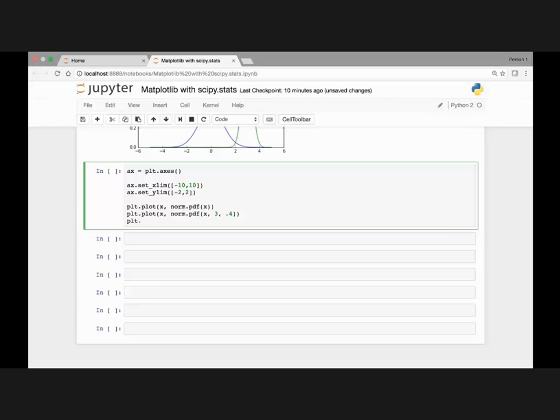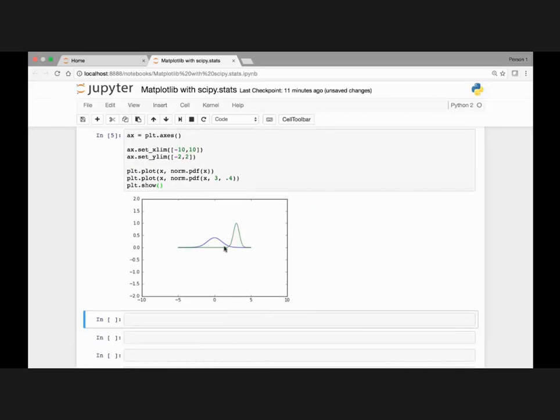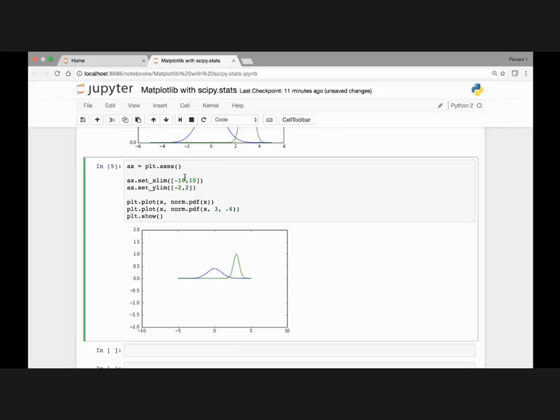Let's show our plots by calling the show method, run it. This is what it looks like, and we can adjust this x limit and y limit.